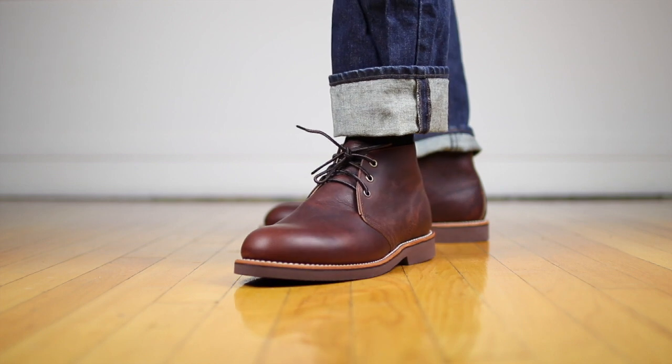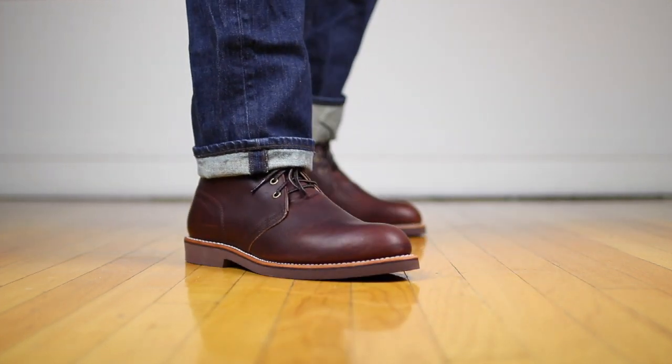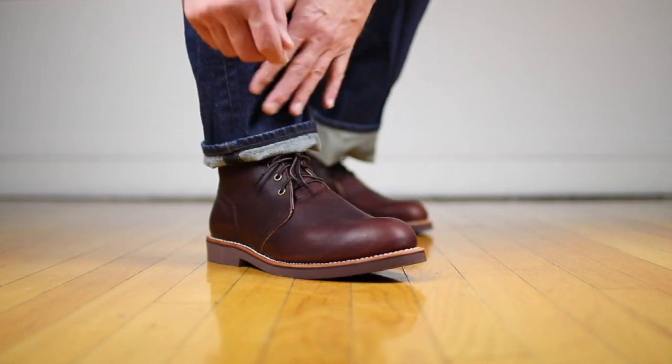Now moving into the upper section, I already mentioned it's a full leather welt, so it's rebuildable, recraftable, resoleable, however you want to say it. Moving into that upper though, that's Briar leather. That is that beautiful oil-tanned leather, and this stuff is beautiful.